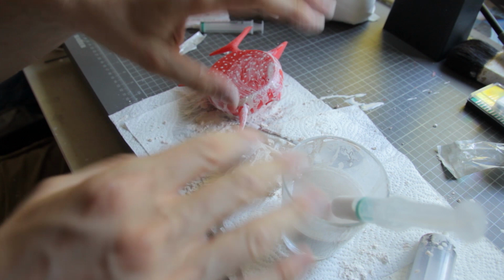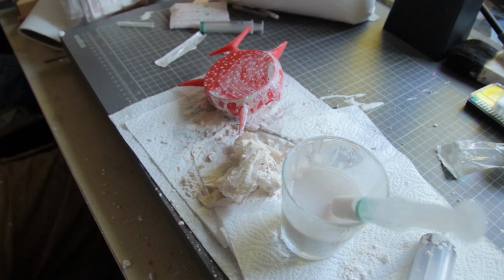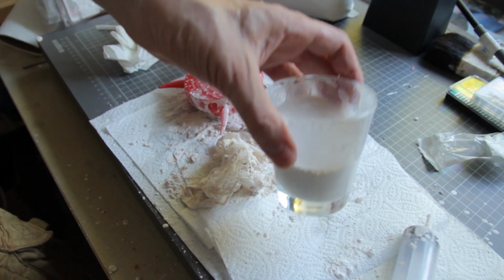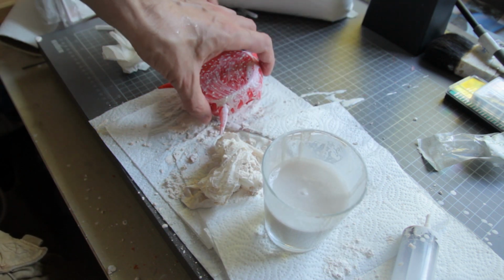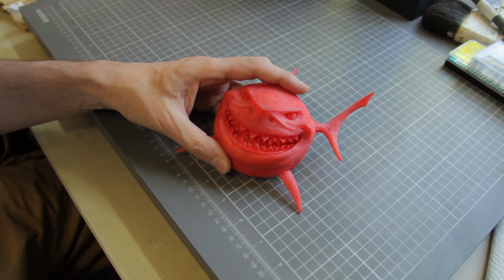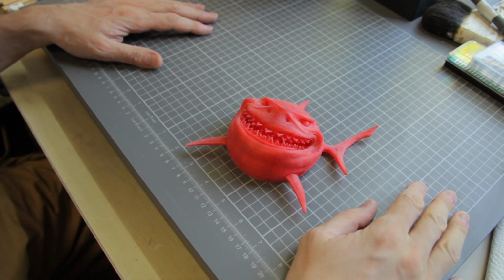And I'm going to clean all this stuff up now, because when you're using plaster, it's just a mess. Look at my trousers, I've got white dots all over them. And that's just typical if you squeeze it out too quickly. But here's a prime example of why you shouldn't really mix it too thick, because your work time is drastically reduced. I'm going to have to go and wash this up now because it's a total state. Alright, so as you can see, it gets damn messy.